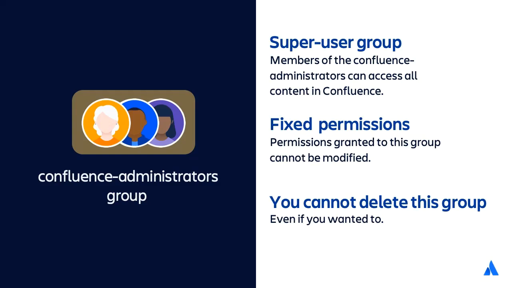They can also access all content regardless of space permissions and regardless of any content restrictions that are added to pages or blog posts. Even if a user has both the Confluence Administrator and System Administrator global permissions, they will not have the same level of access to Confluence as members of this exclusive and powerful Confluence Administrators group. It's that special. Two very useful facts relating to this group are that you are not able to edit the global permissions that are granted to this group, and you cannot delete this group. Even if you wanted to, Confluence will not let you.